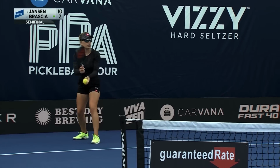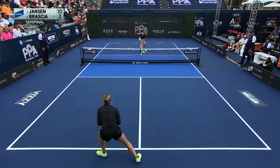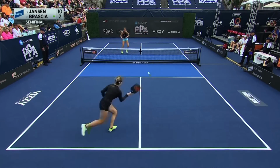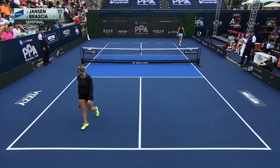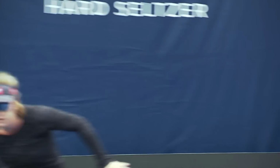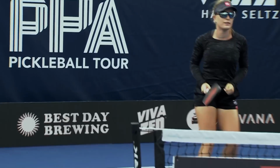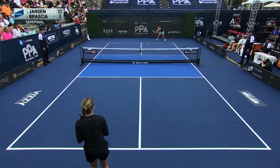Two, ten. Three strikes, but ultimately she finds the third. Yeah, and I think that's the better style, is not necessarily to go for the winner right out of the gate, but force your opponent to stretch for a couple of volleys. The passing shot will often develop naturally if you approach it with that mentality.